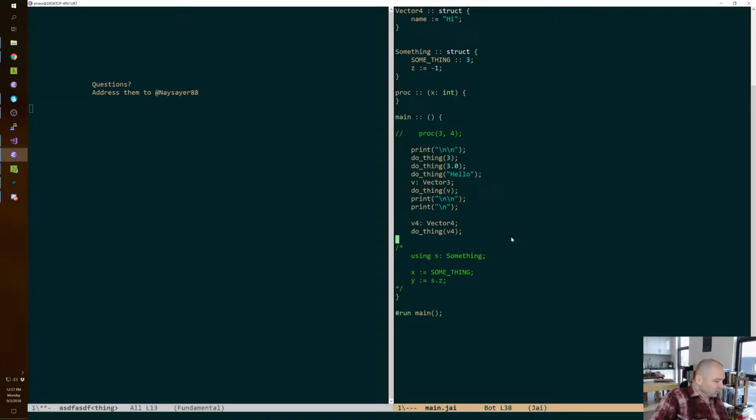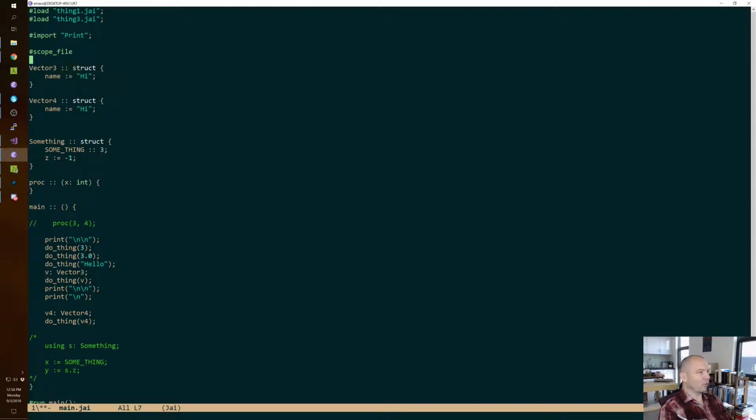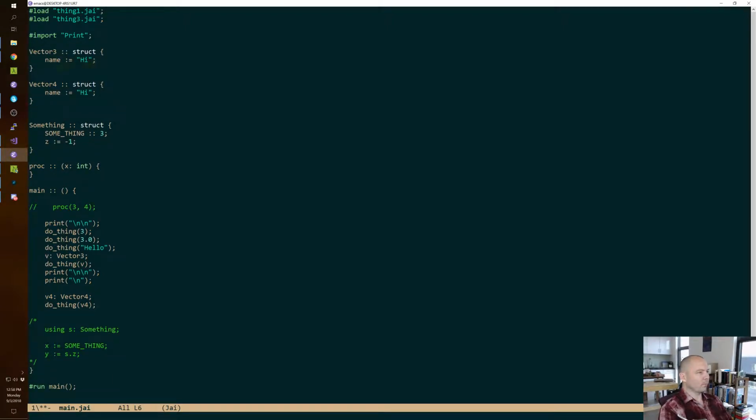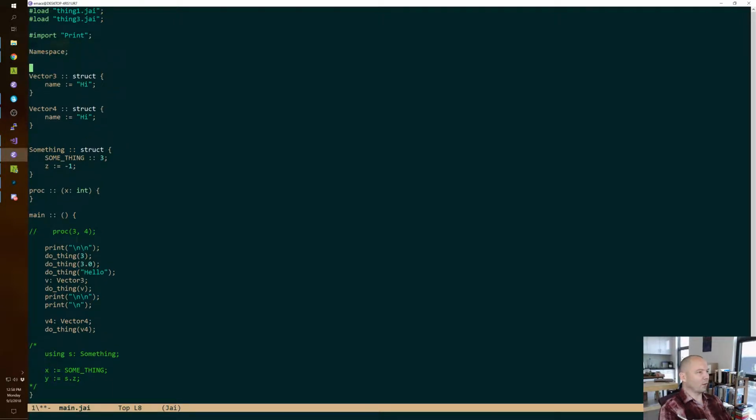So I think I want to add the ability to make namespaces. And you want to be able to do stuff in the same way that we say scope file or whatever here. We want to be able to say you have a namespace, that's the name of it, right?